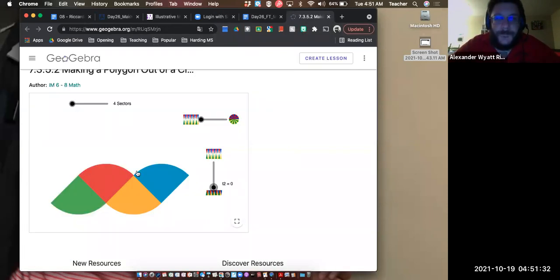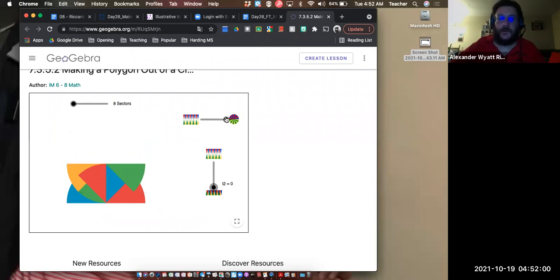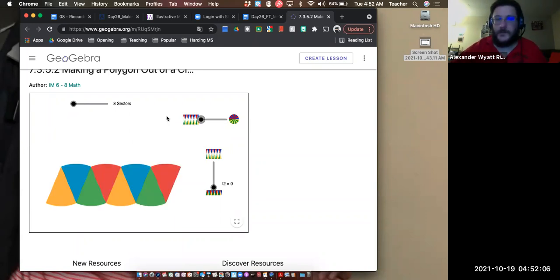All right. So anyhow, you take this like this, and it doesn't really look like anything that we understand. So then what you're going to do is put it back, and you're going to bump it up to 8 sectors. Now we would do this too. So then we got our 4, and we would paint it, and it looks like a squiggly thing. And then we chop it into 8s, and we do the same thing. And that looks weird, right? But if you take it out of the circle and stretch it out, it's starting to look like a polygon that you may know.